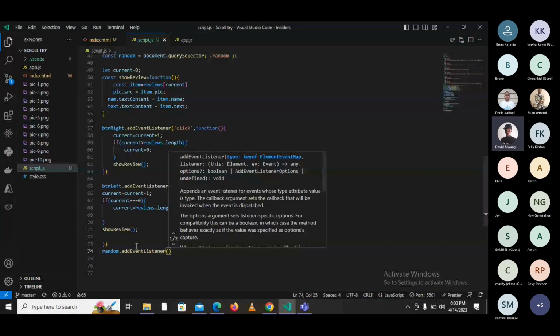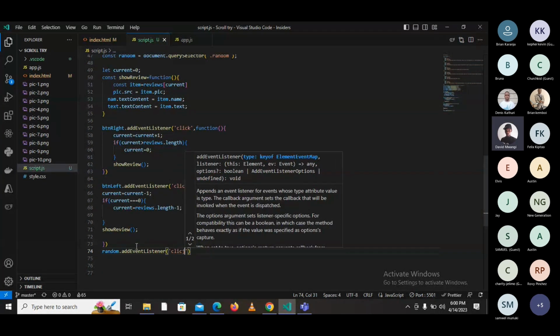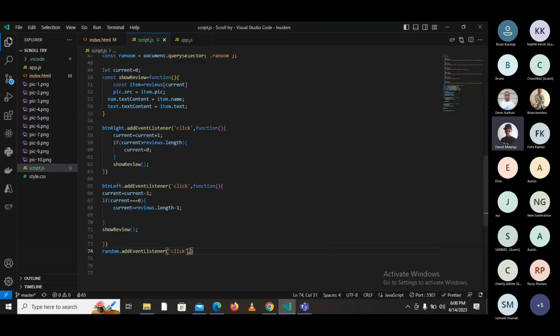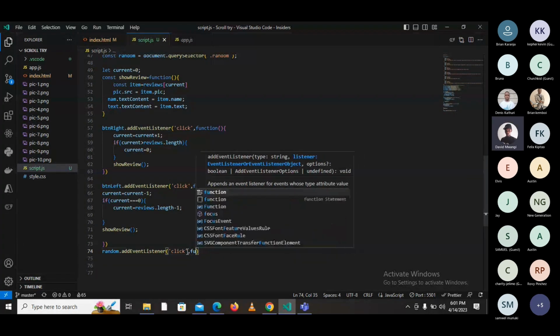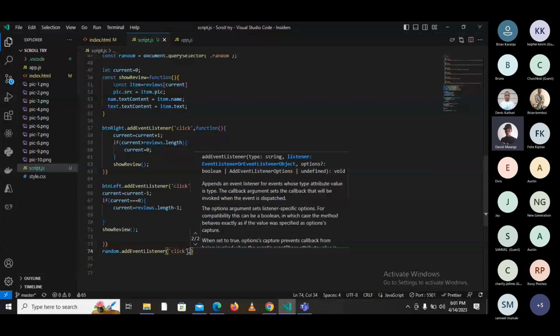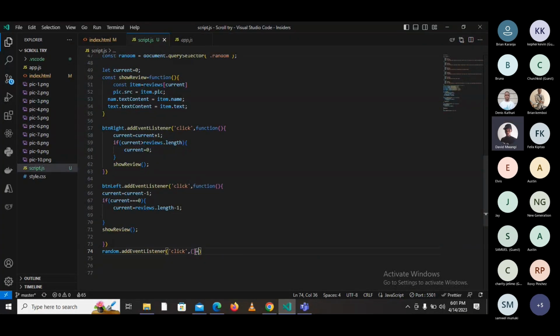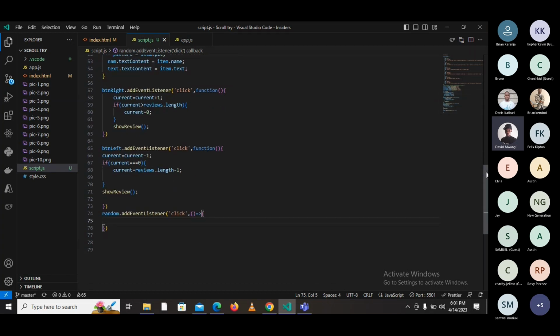Then it's going to listen for a click event. Then after that, it performs a function. So maybe instead of that, we can use an arrow function here, because we are used to using the normal function. So maybe today we should use a different type of function, and then next time we are going to use the other type of function.